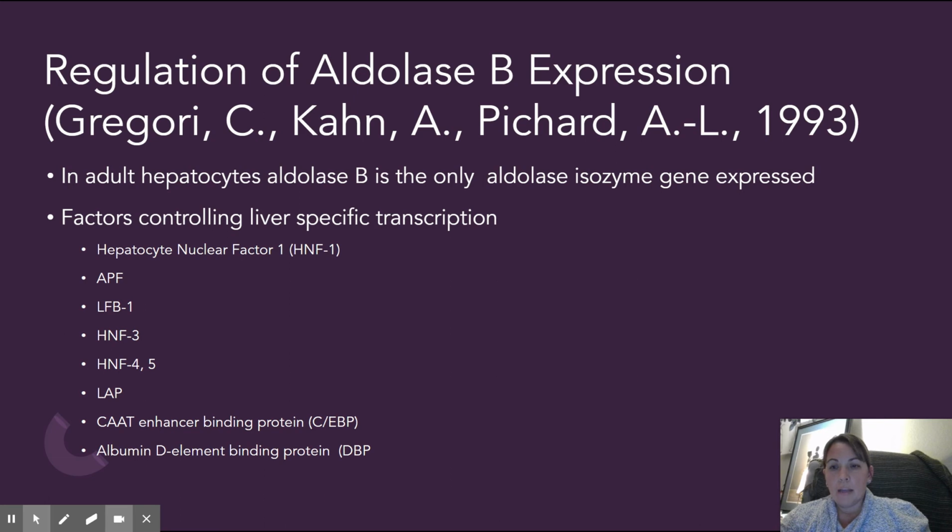And these researchers found that HNF1, DBP in hepatoma cells, and CEBP in hepatocytes are major upregulators of aldolase B gene expression, and HNF3 is a strong inhibitor of aldolase gene expression. It was found to competitively counteract HNF1, which is, like we said, an upregulator, and actually non-competitively counteracts, I believe it's the CEBP factor.